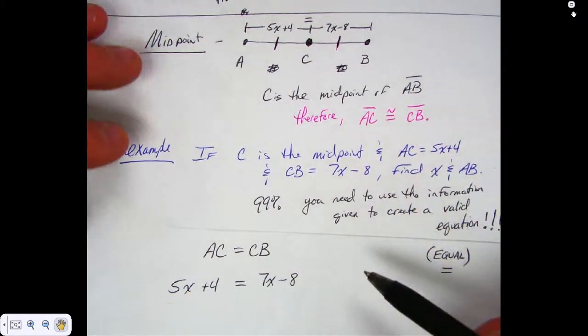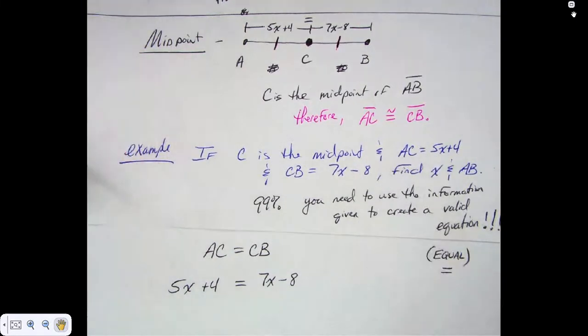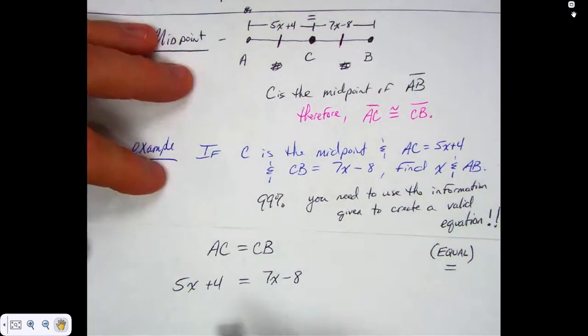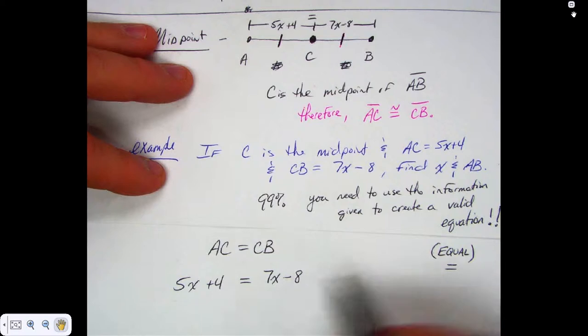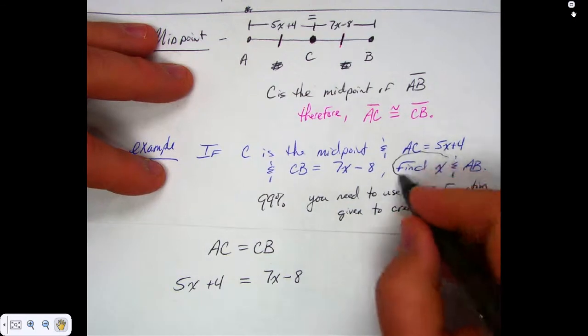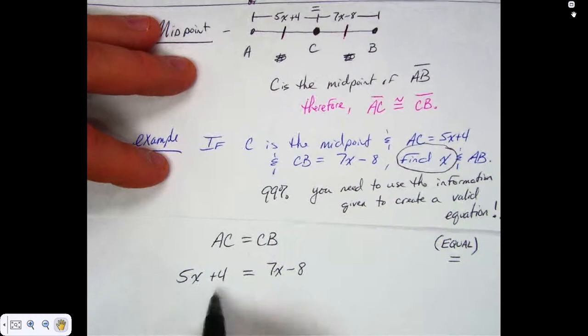Now, people get in the habit of saying, okay, it's an algebra problem. The two things they gave you are equal. That's not always going to be the case. There's going to be different situations. This plus this might equal something. But anyhow, why did I want to create an equation? Because then I can find and solve for what? So let's do that. How am I going to solve this equation I've made?